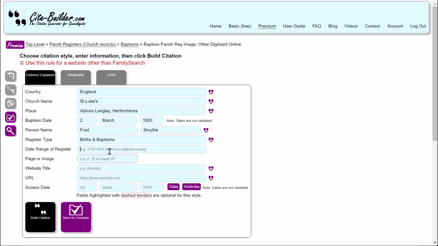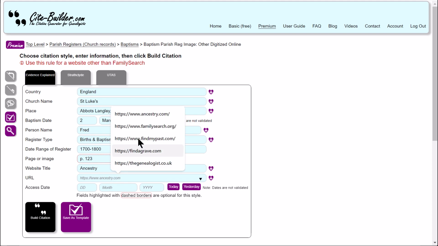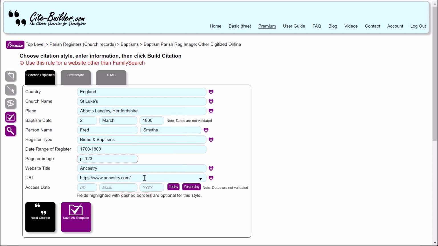I'm just going to keep going down through and add in this information. Some of the fields, it doesn't make sense that they're favoritable, but in some cases it absolutely does. I mean, you're constantly going to Ancestry. You're constantly going to want to be putting in the URL there. Now you might extend that URL, I don't know, with some extra information. Let's say, I don't even know if that's a valid URL for Ancestry, but you get the idea.